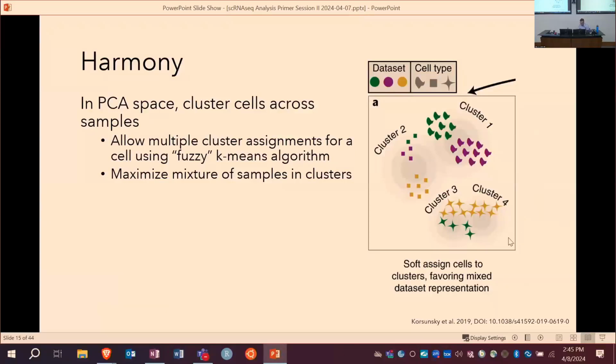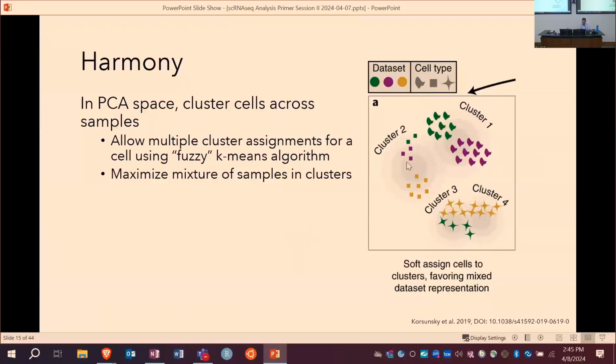On the right here, we have a cartoon figure. The data sets are indicated by the colors and the cell types are indicated by the shapes. Let's look at cluster 2. We have 3 different data sets, or you can think of them as samples. And this square cell type might not cluster on top of each other perfectly from the different samples.